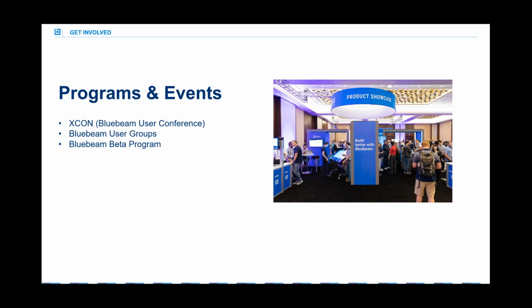Also Bluebeam Atlas. It was an awesome opportunity to see Bluebeam Atlas and talk to the guys over there. It was just great seeing what they're doing with the technology, right? And how it's growing, how it's really going to change what we do. Opening your mind to something like that and seeing it in action, but being able to go into the product showcase and actually touching it, playing with it.